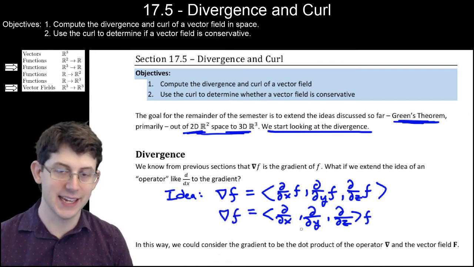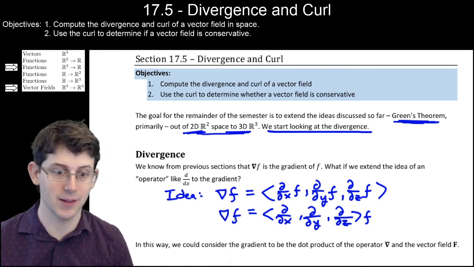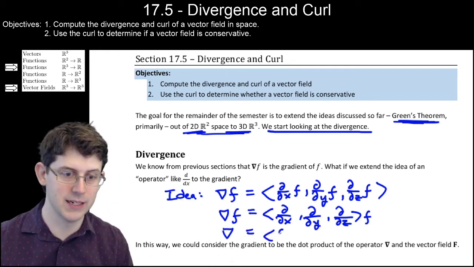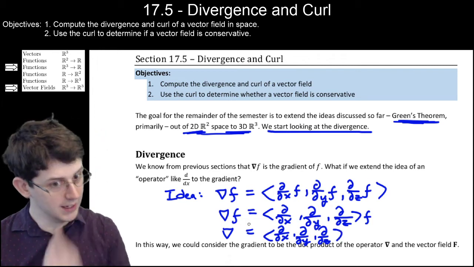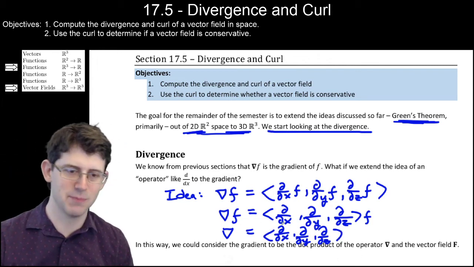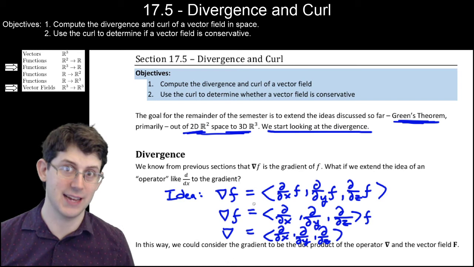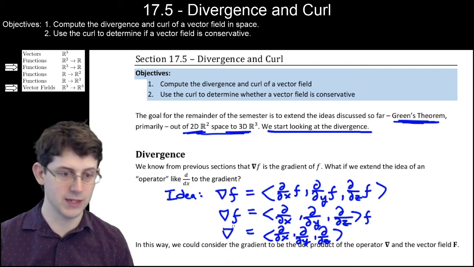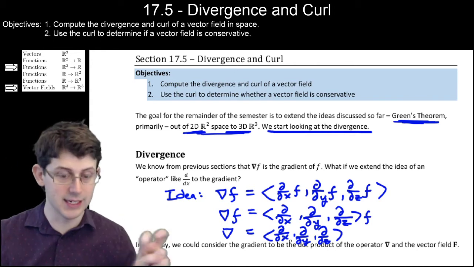What we decide to say is that literally what I mean by this upside down triangle, if I write it by itself, is this vector that's full of operators. I didn't divide both sides by f. This is more like we had the gradient defined first, and then we realized that it might be nice to have shorthand for this vector of operators. And so if there's ever an upside down triangle in a weird place, we think of it as the gradient operator, which looks like this.